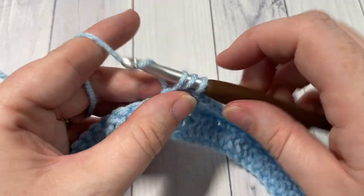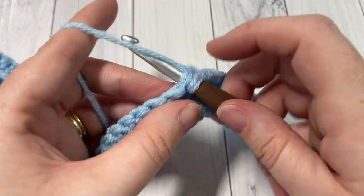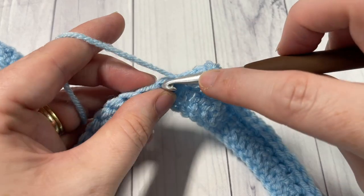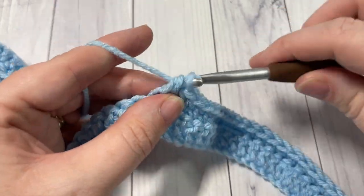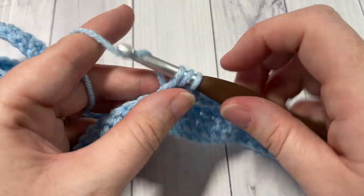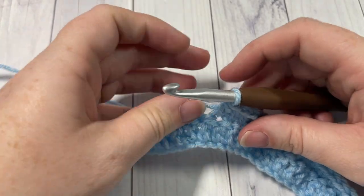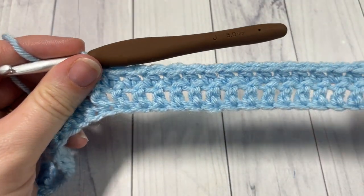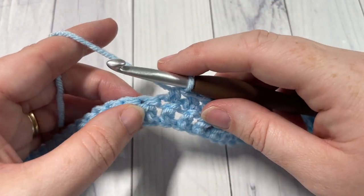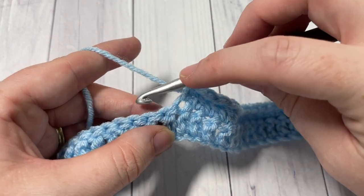There's 20. And 27. Once you've worked your 27 half double crochet stitches, you're going to work a back post double crochet stitch in each of the next 5 stitches.